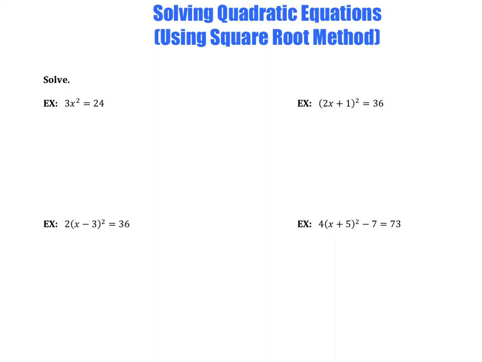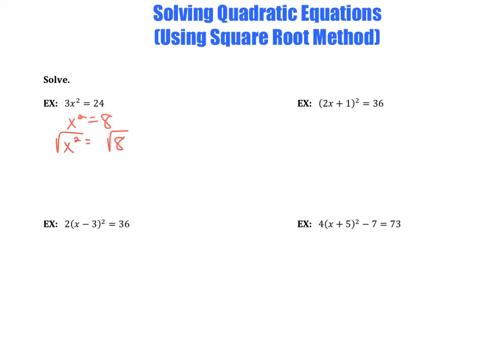All right, so the first thing we want to do is isolate the squared term. So I want to isolate this quadratic term, and truly, I want to get it so that it's a positive 1x squared equals something. So the first thing I'm going to do is divide both sides of the equation by 3. So I get x squared is equal to 8. And then once I have a positive 1x squared, as I do right here, then I'm going to take the square root of both sides of the equation. So the square root of the left-hand side, the square root of the right-hand side.